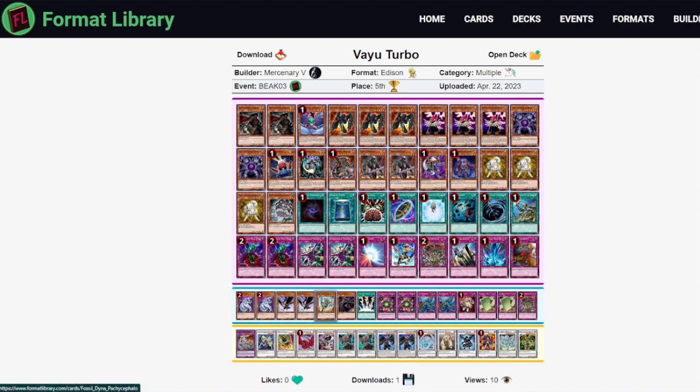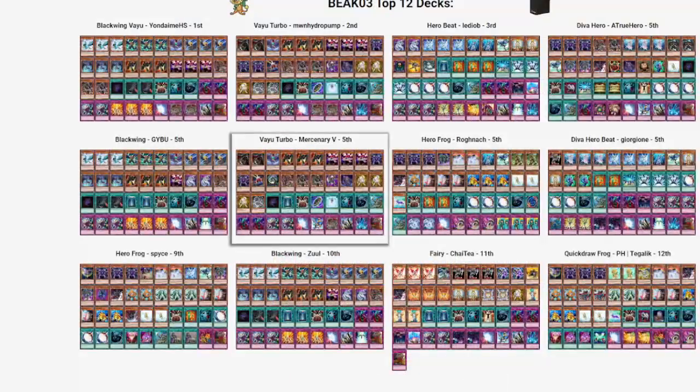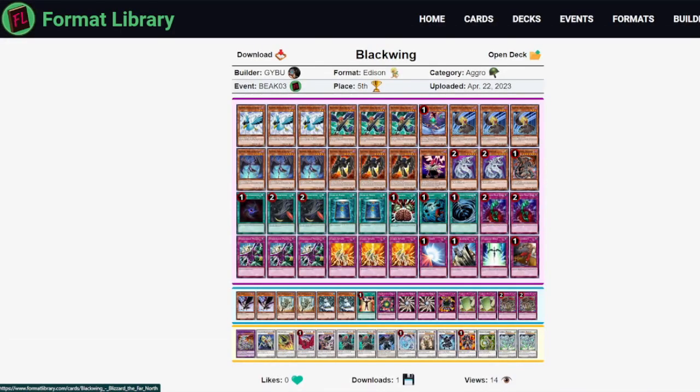Sideboard, 1 Dyna and 1 Vanity's Fiend is interesting. 1 Vortex, 2 Deck Dev, 2 Dust, Mind Crush, Rugs, and Oppression. I'm not sure if there's anything crazy with the extra deck. I think this is the same extra deck as mine, but I did not play Thought Ruler, which I'll go over in my in-depth breakdown, my deck profile. So congrats to Mercenary making top, and we got GYBU.